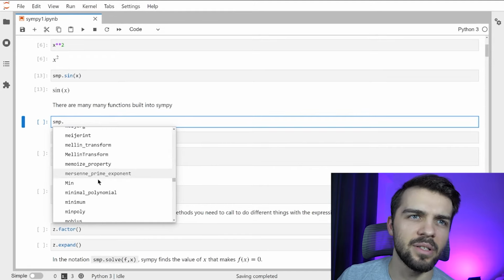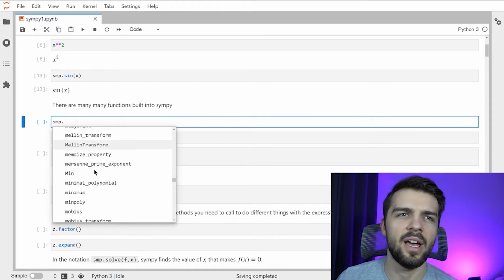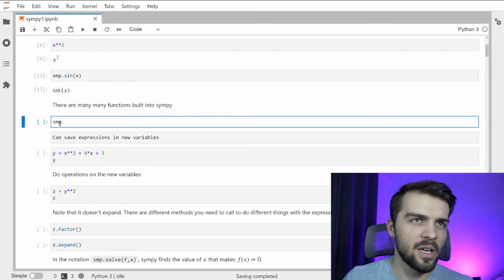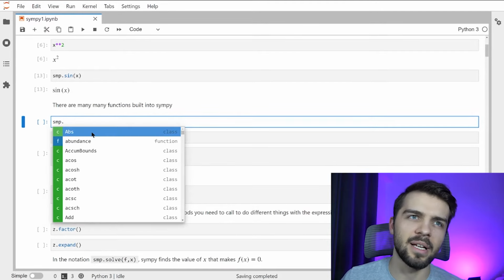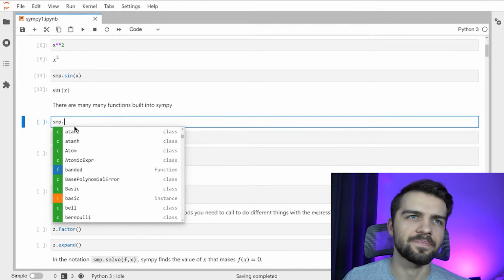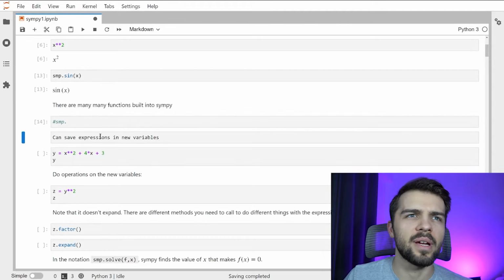And if you want to see what one does, for example, you can look up SymPy. Just Google SymPy, and then, for example, this, and it should show up what it does. And so this is sort of your list of everything that SymPy can do. So again, just SymPy dot, and then when you're typing, press tab. And it might take a little bit to load, and then it shows all the different things here. I'm going to comment this out because it won't run, but it's a good way of seeing things.